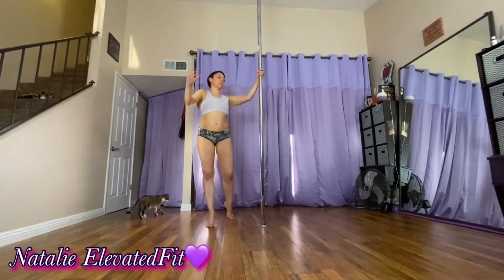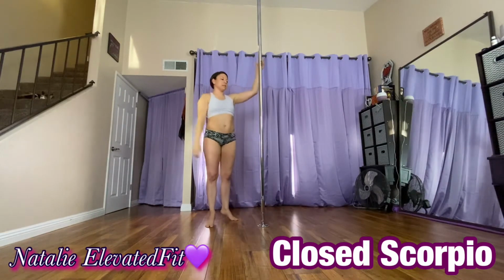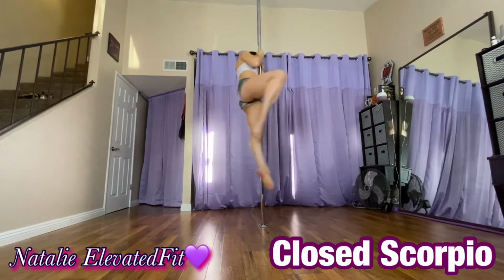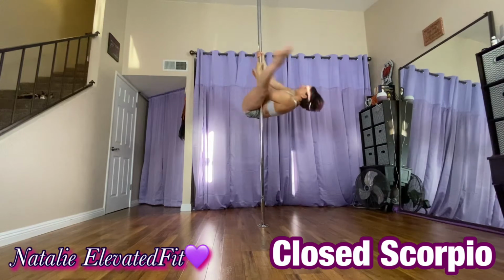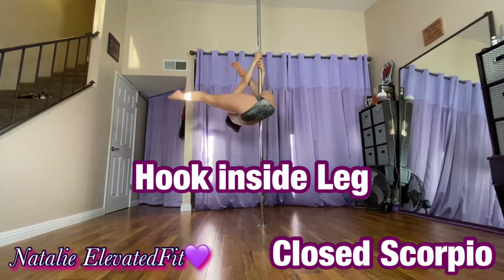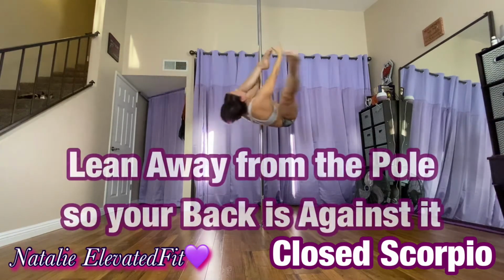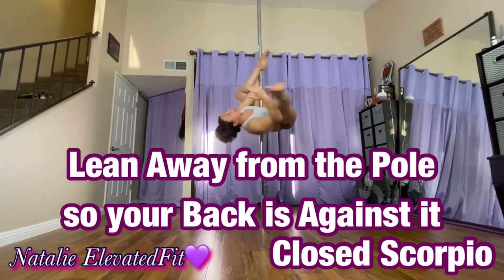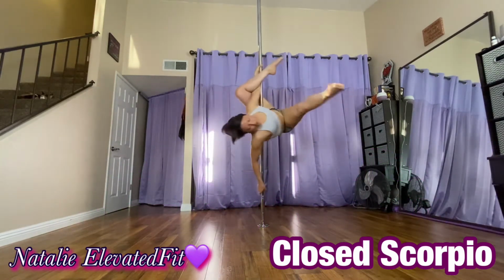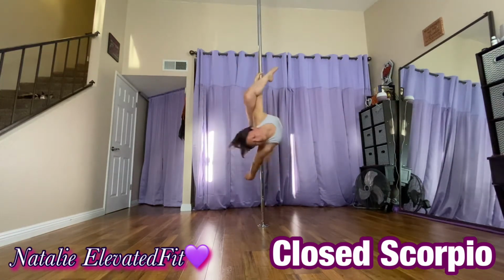I'm gonna pull myself up. I have my outside hand grabbing over the top to pull, okay? Step, pull myself up. I bend the outside leg, lift the inside leg up, and then inside leg starts to go over my arm. I still feel like this leg is more of a straddle. And then I let go of the top hand and keep leaning my back towards the pole. You could reach here, or you can reach all the way around and then reach for your back foot.